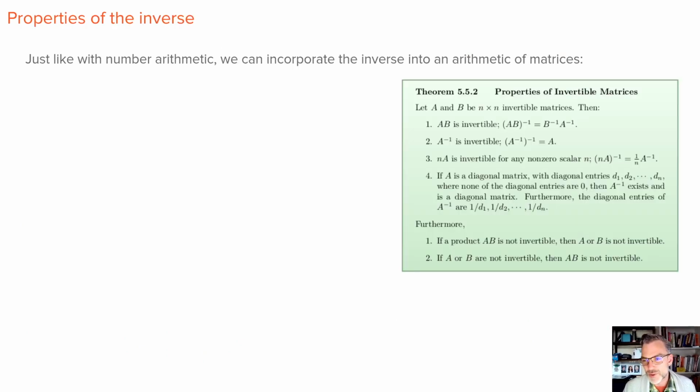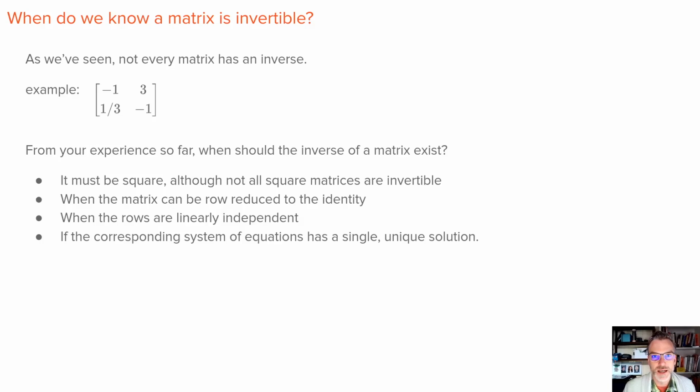Okay, and of course, with anything that we've come up with algebraically, we have a bunch of properties that we can look at. And it's also possible that we don't have an inverse at all with a matrix. But if you think about it, if we do have an inverse, then we would be able to find the solution to a linear system. So that kind of gives you a hint of where inverses wouldn't exist, or when they wouldn't exist. Namely, when a system doesn't have a solution. So if that's the case, then we expect that there would be no inverse.